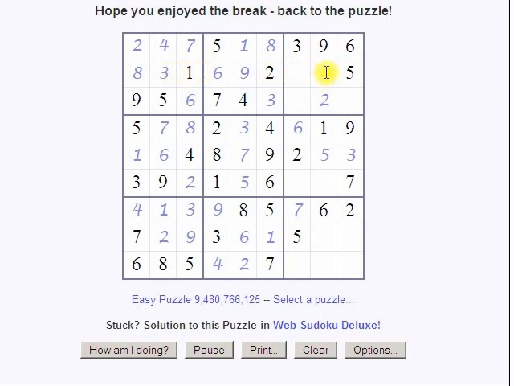These 2 numbers must be 4 and 7. There is a 7 here, so it must be 4 and 7. This must be 4 and 8. There's a 4, so this is 8. This is 4. These 2 remaining numbers are 1 and 8. 8 is here, so 1 and 8.